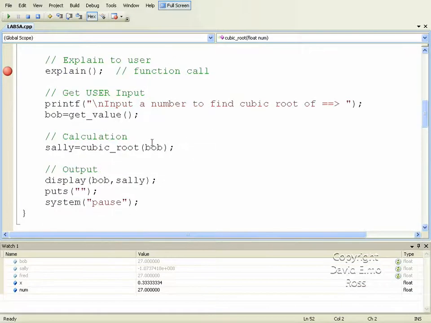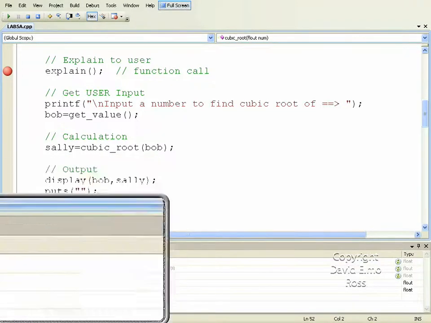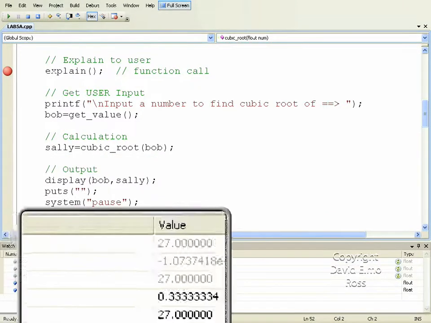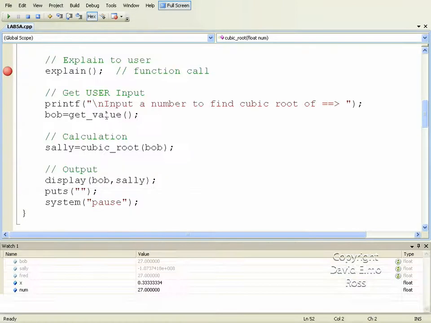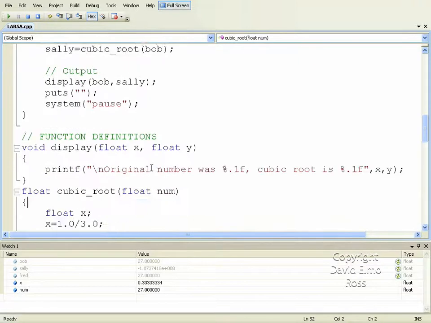Now let's slide up here a bit. The number that we put in here originally, if we look, Bob had 27, and we can see Bob is ghosted down here because that was done before. Bob has got a 27. So if we look up here, the 27 was passed into here, and the 27 has been picked up by num. So what was in Bob as 27 is now in num. We can see 27 here and 27 here, so it's actually done that transfer.